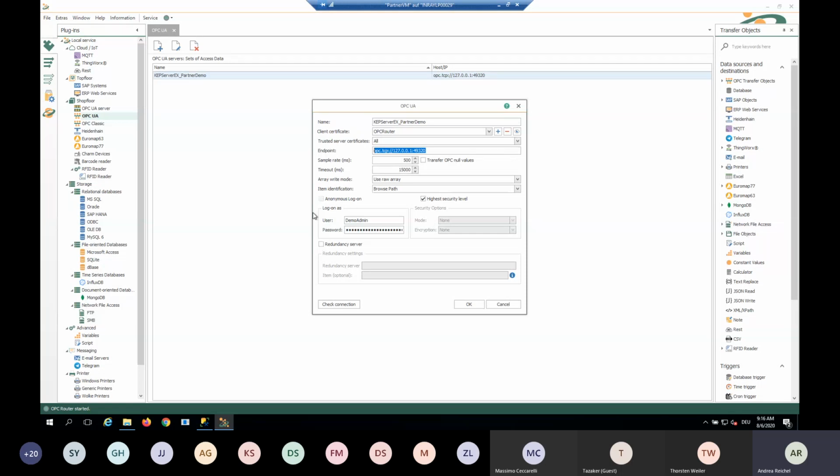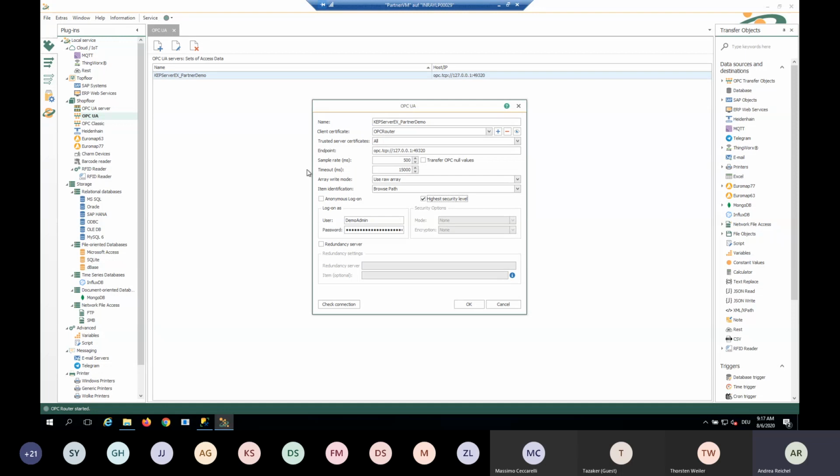But the next important thing is whether we want to use anonymous logon or use a specific user as I have configured it, and whether we want to use the highest available security level at the OPC server, or if we want to configure some specific mode. In my case, I have configured it on the highest security level, using encryption and a signature.